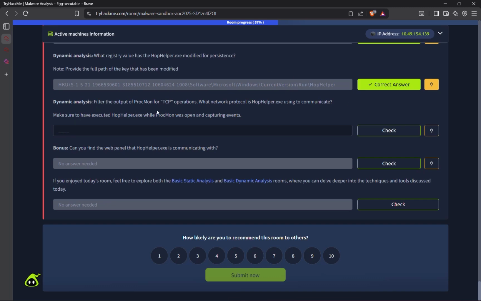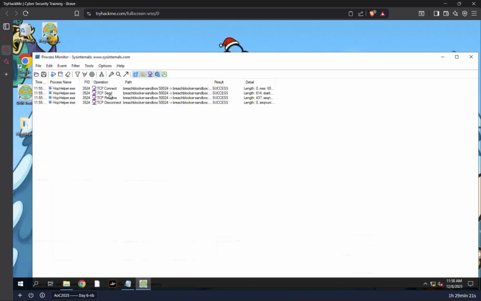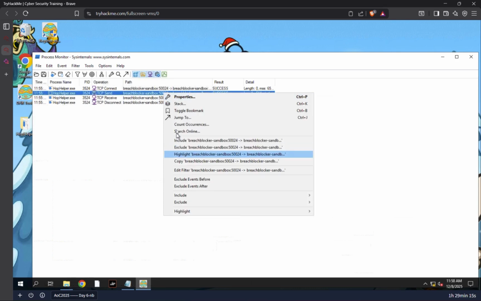So now we'll see what the question was here. Filter the output of TCP operations. What is the network protocol it is using to communicate? Which is, we're going to check, and we'll see properties.